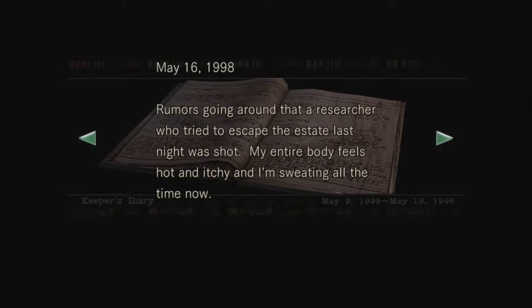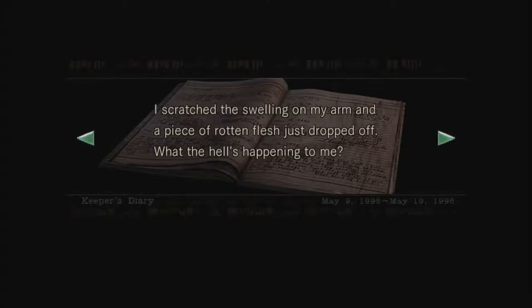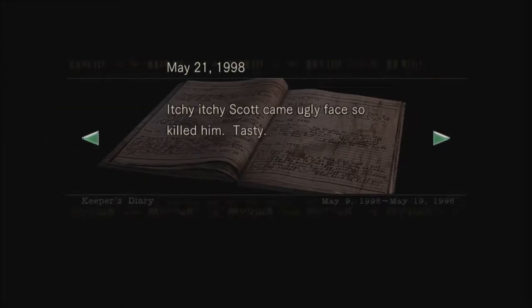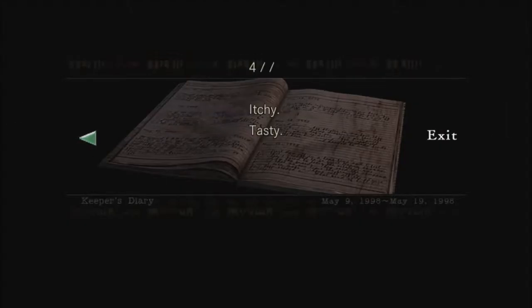May 16th. Rumors going around that a researcher who tried to escape the estate last night was shot. My entire body feels hot and itchy and I'm sweating all the time now. I scratched the swelling in my arm and a piece of rotten flesh just dropped off. What the hell's happening to me? Fever gone but itchy. Today hungry and eat doggy food. May 21. Itchy itchy. Scott came, ugly face, so killed him. Tasty. Itchy tasty.